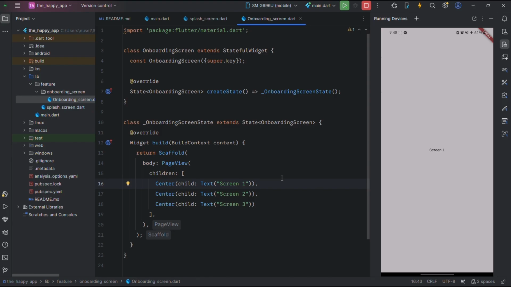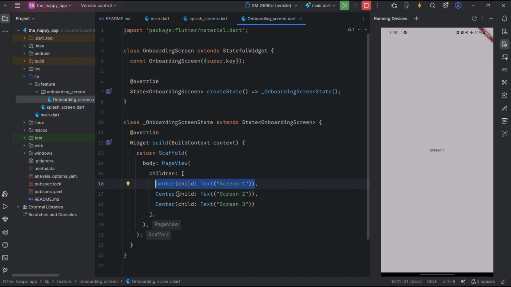All right, so we are gonna have 3 screens to handle the page view display. All right, so down here in the first screen, I'm going to create a widget that we can reuse in describing our screen.